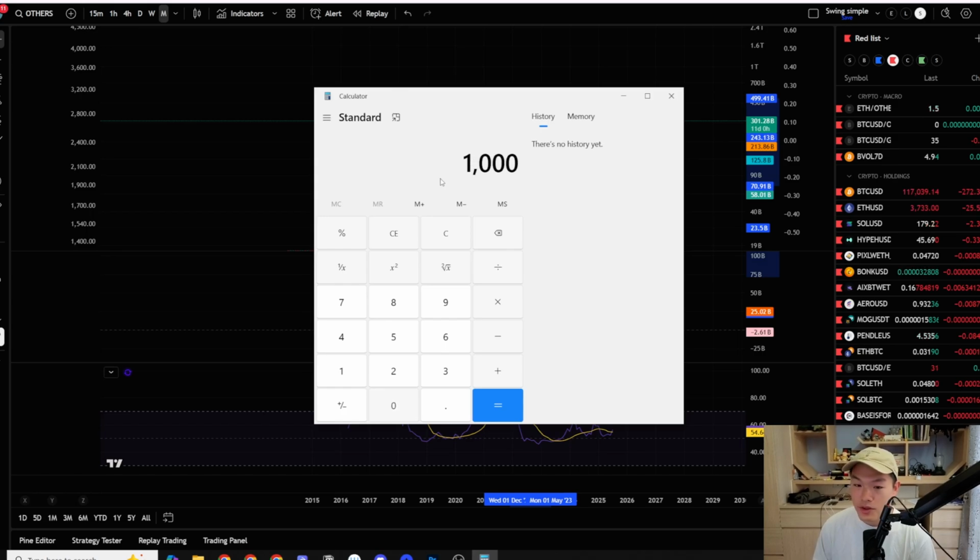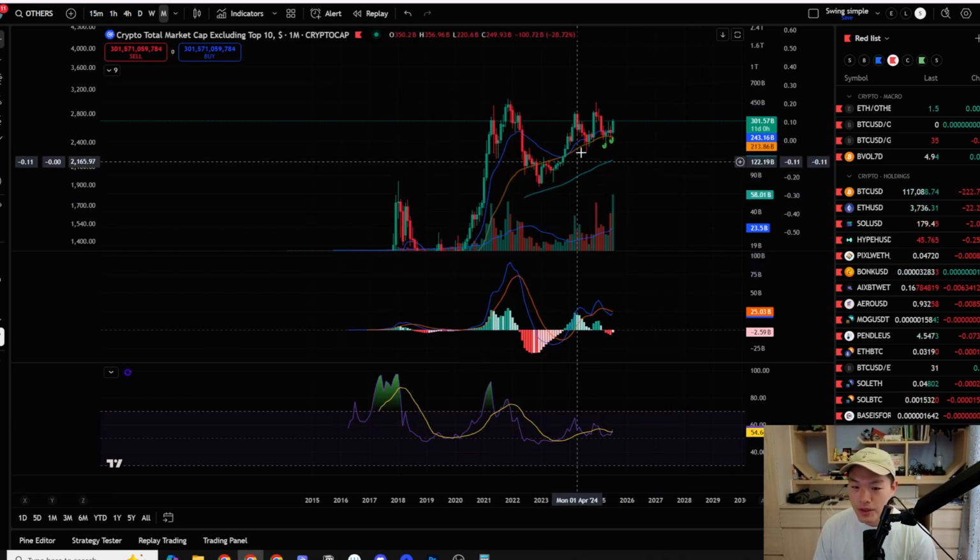So let's say you started with 100K this cycle, right? You were able to do a 10x on your portfolio. It's $1 million. You're euphoric. You're really happy. But because you didn't secure enough profits on the way up, and you're still basically chasing new gains, even though you've actually made a lot of money, let's say the market draws down by 85%. We just saw that it's very possible, right? Multiply that by 0.15. You would see that your portfolio would drop all the way back down to $150,000. And that's assuming that you got a 10x multiple on your capital in the first place. So very important to be securing your profits.